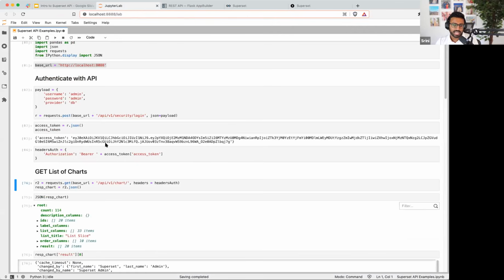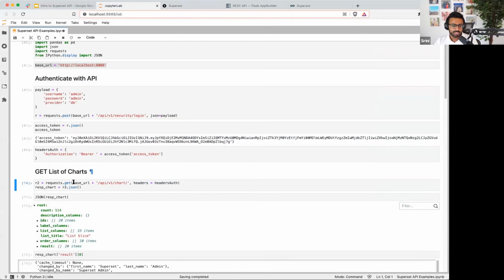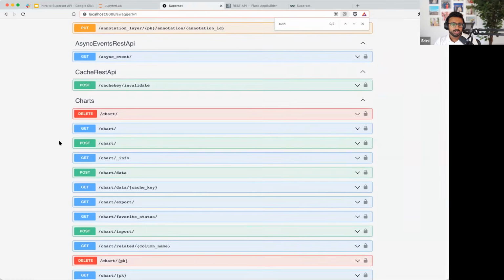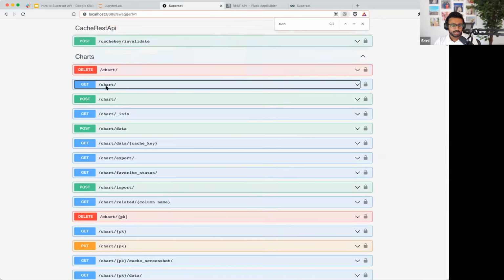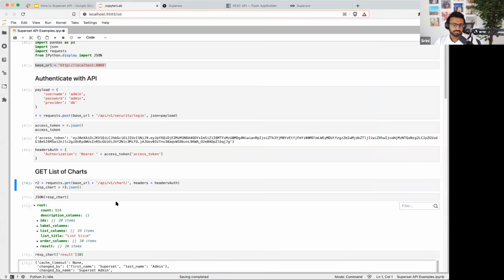So next, let's get some things, right? So if you look here, what's the first thing I do? I get some charts. So we can go down here. We can see the chart endpoint and send it along. So I just call this R2. We use the request library. We do a get request, in this case, instead of post. And then the key thing here is to make sure you pass in the headers.